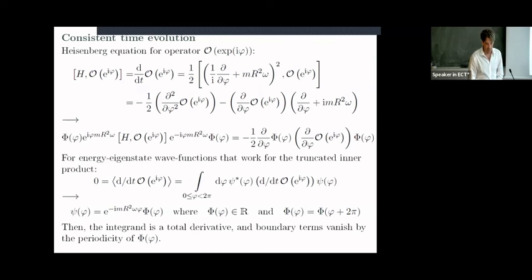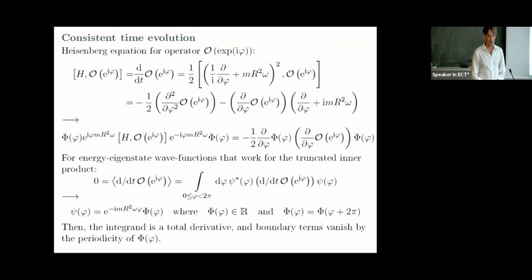And the reason turns out to be the consistency in the time evolution of operators. So here we have a Heisenberg equation of motion for an operator that depends on e to the i phi. I'm writing e to the i phi here because e to the i phi is the gauge invariant thing, if you wish. I could also write phi equally well, it wouldn't change much, but then it would not look gauge invariant. Okay, then this can just be calculated. So the relevant commutator comes just from the kinetic term, no matter what the potential is. And so we get this answer here, which is not yet telling us very much.